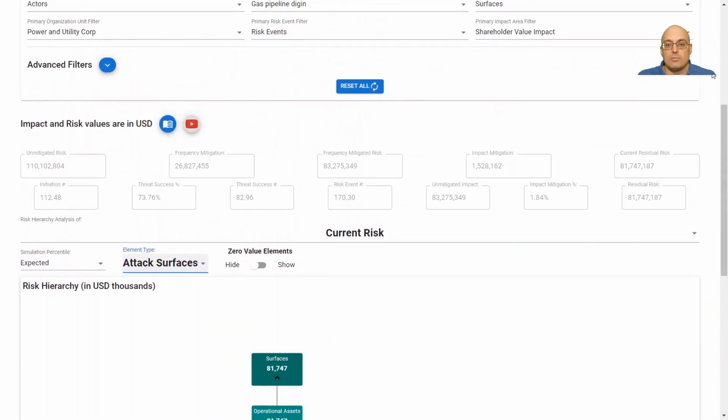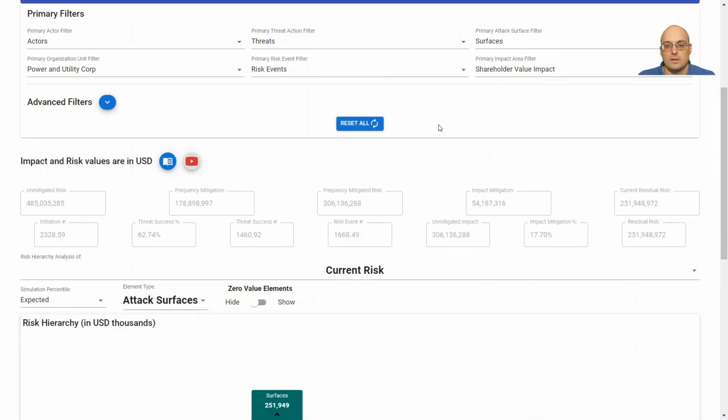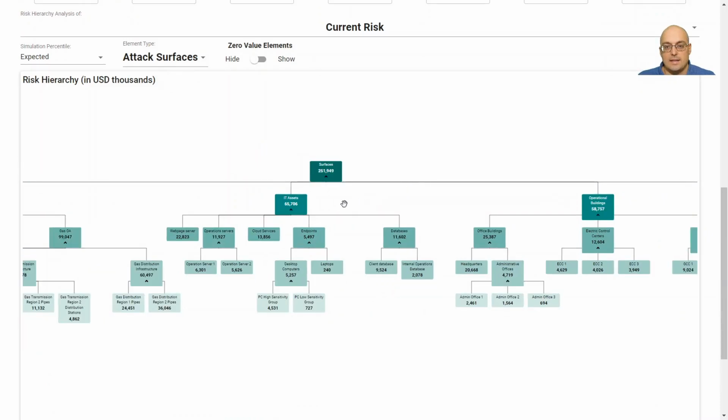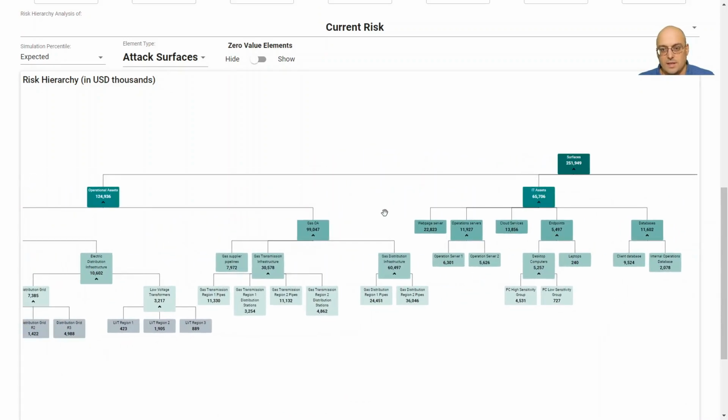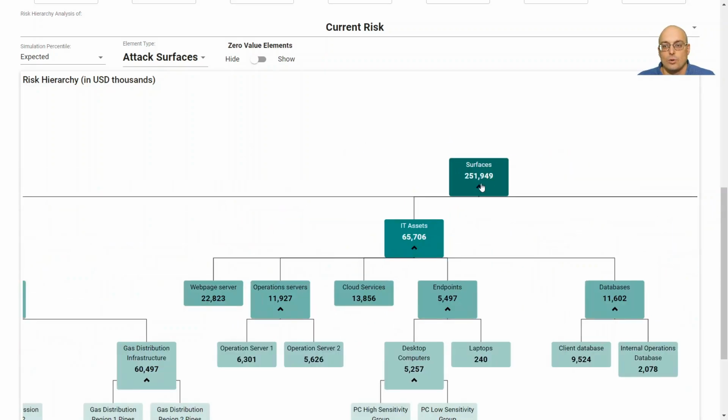Having said that, the second most important point when we talk about granularity is that when we have a model that analyzes various risk events on a completely separate or independent basis, so separate analyses are done for each and every one of the potential risk events, of course, that becomes very cumbersome and difficult to do at the asset level. That's why typically the question comes up around whether analysis can be done at the asset level. However, what is even more challenging, especially when you run a Monte Carlo simulation, is the aggregation of the risk throughout the portfolio of your business, or in this case, the aggregation across all the attack surfaces, so you can see the overall business risk.